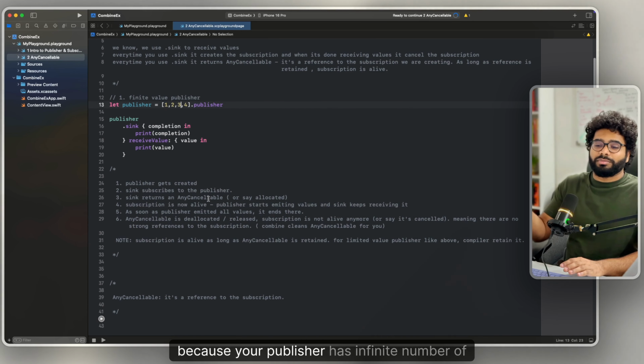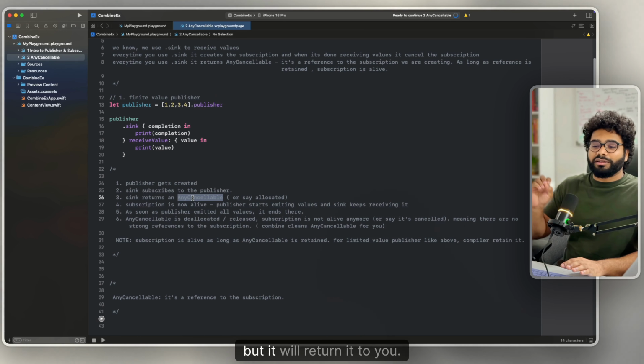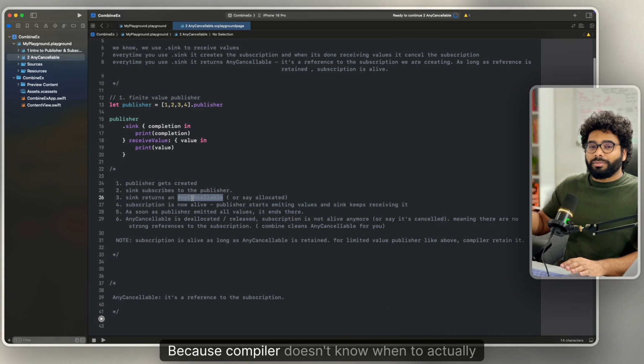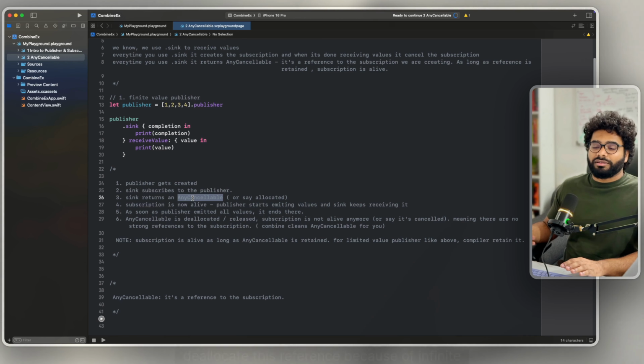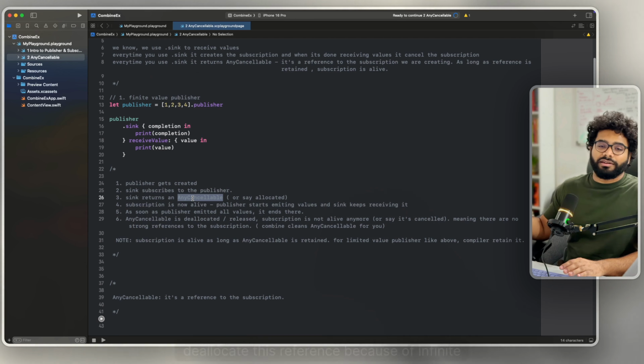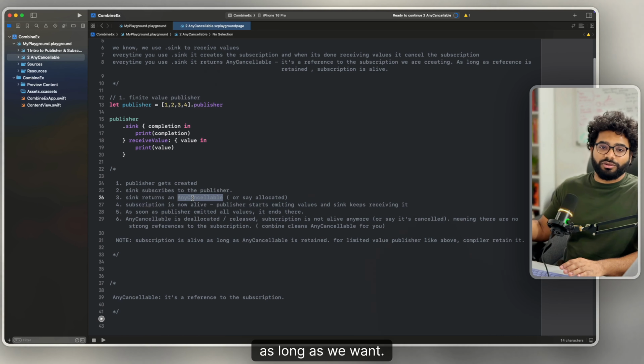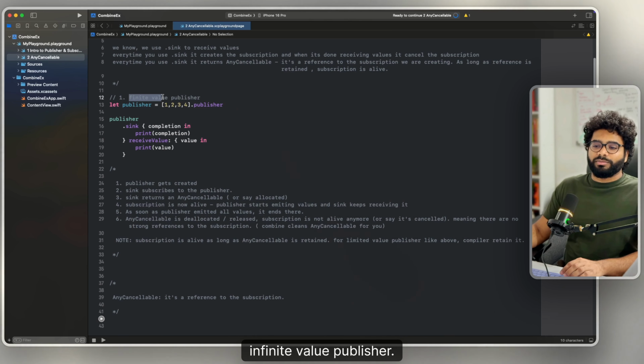Because your publisher has an infinite number of values, the compiler will come till the third step, it will create AnyCancellable, but it will return it to you because the compiler doesn't know when to actually deallocate this reference because of the infinite number of values. So what we do is we manually retain this reference as long as we want. So let's understand an infinite value publisher.